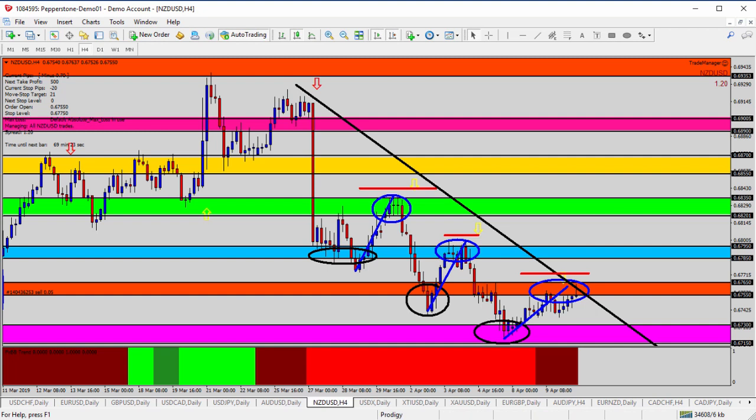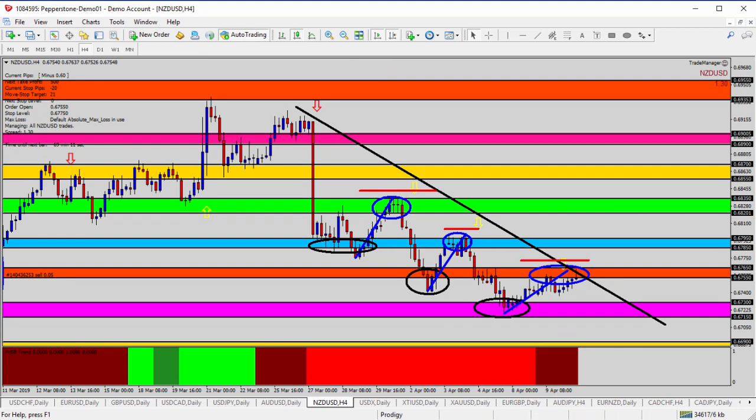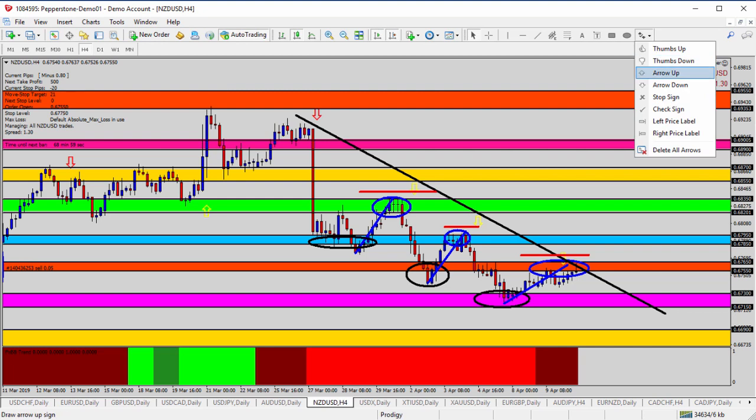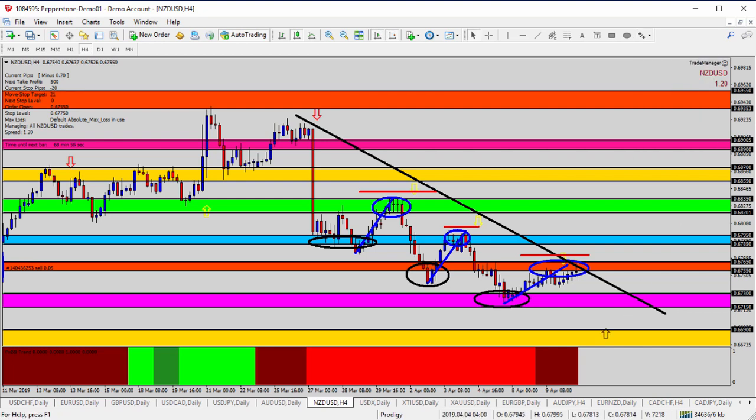What I'm trying to get towards is that there's a pattern within this trend, isn't there? The fall, rise, fall, rise, fall, rise. So the question of the day and the week is, are we going to see a continuation of this pattern, where the orange zone, 67.55.65, holds, and we target back to the pink zone, or potentially a new low which goes all the way back down here to the yellow zone?